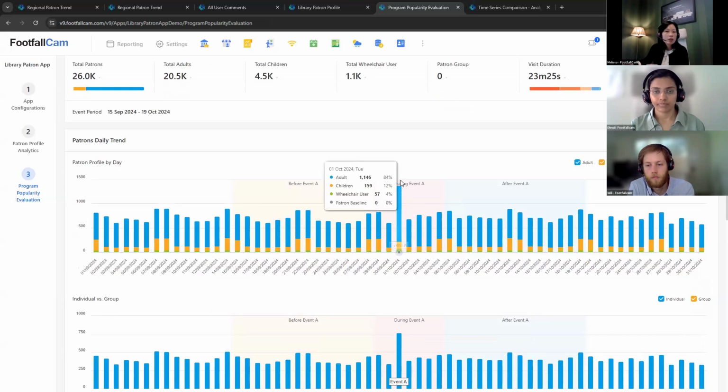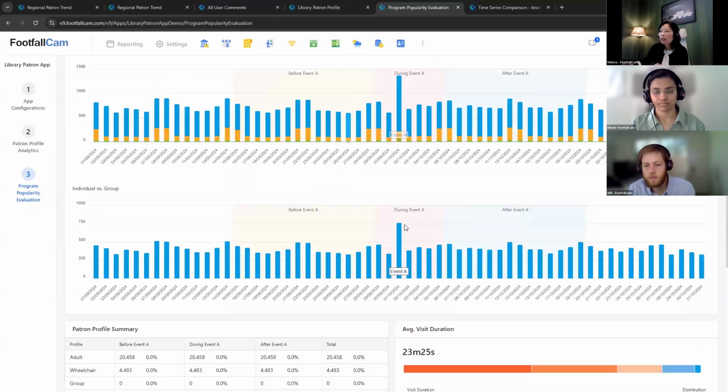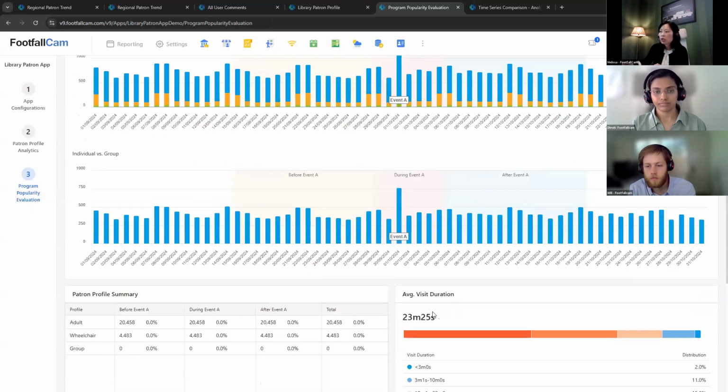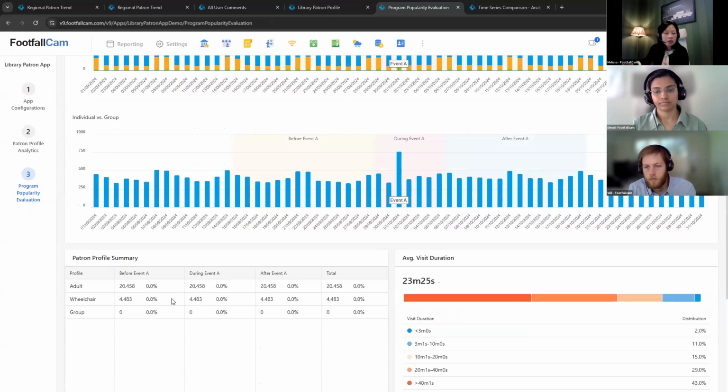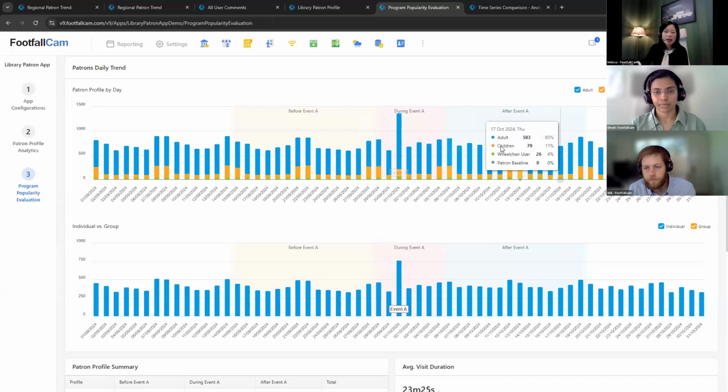It indicates that during the event you have a huge uplift, and it's driven mainly by, for example, a lot more children, and the visit duration as well. So you can look at individual versus group. The visit duration during the event has increased, and so forth. And also after the event, if it still has a tail-off effect, then you can analyze that. Yeah. So now let me go back to my previous screen.